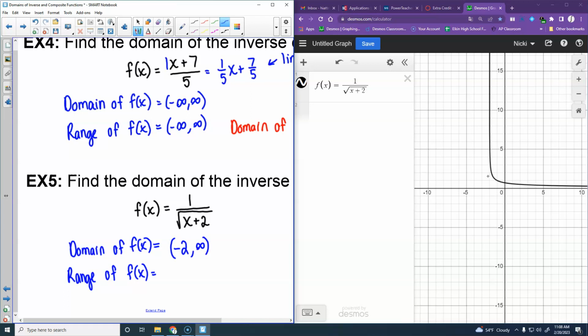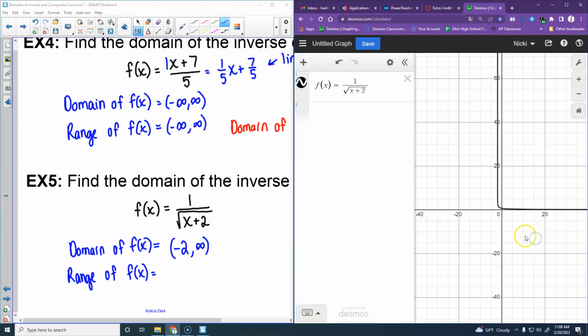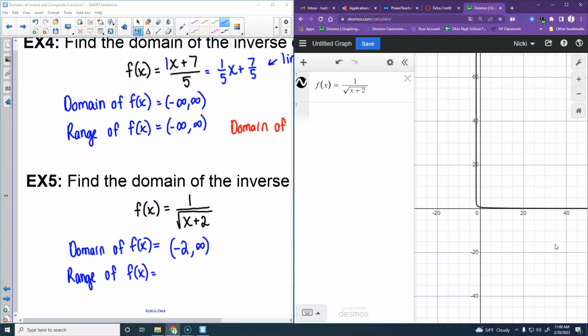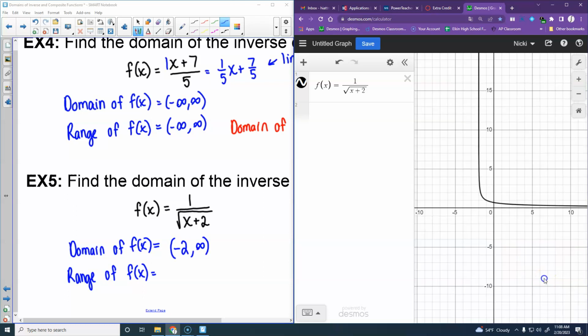I think it drops below 1. So, as I look at my y, what's the lowest we see? Like if we were to zoom out, what's the lowest it looks like it's going to go to? It looks like we probably have a horizontal asymptote there at 0. And Monica asked that question also, like, is it ever going to drop below 0? Because we can't tell for sure by looking at the graph.